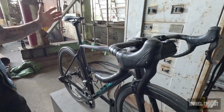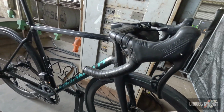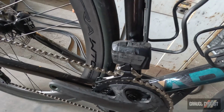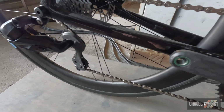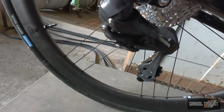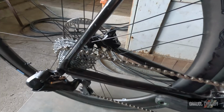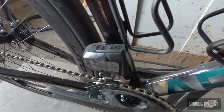This is the Campagnolo Super Record Wireless S for Special. This will be launching on September 10th globally, and we'll have a lot more details coming soon about this, but all of the wonderful performance and benefits of the original Super Record Wireless group set now at a lower price point, at what one would call an absolutely insignificant weight gain. So this is a phenomenal group set.